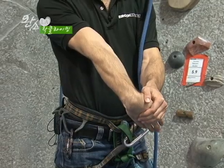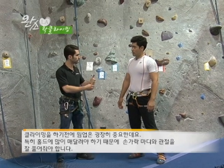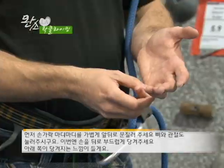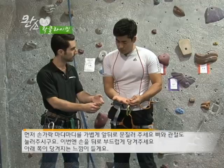In terms of warming up before you climb, the big thing is we're going to be using our hands a lot to hold on while we're going up the wall. So we want to make sure we're taking good care of our fingers and our tendons. So what I'll do is I'll go along each of my fingers and very lightly just sort of roll back and forth. You feel that kind of tendon over your bone right there? I want to kind of just do that just very gently just to get the fingers warmed up.